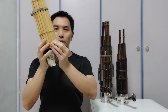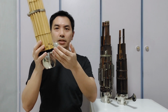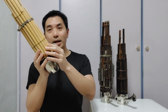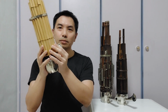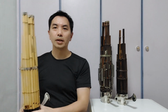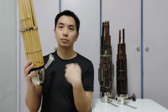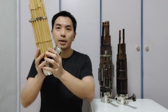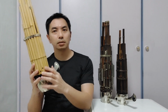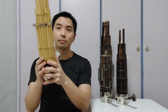Your right elbow can be slightly lower, left elbow slightly higher. This is because normally when we play the traditional Sheng, we tilt the Sheng a little bit to the right hand side. Why is it so? So that I can read the score in front of me. When you are holding a Sheng, your two shoulders should be in a relaxed mode. You shouldn't be playing your Sheng in this manner. It's very tense. Two shoulders should be in this manner, very relaxed. Your neck, muscles, everything should be relaxed, shouldn't be very tense.